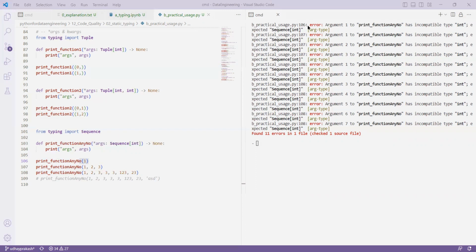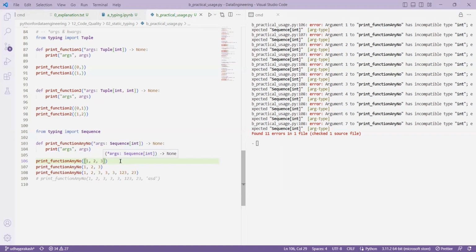So we need to research this. This is a practical problem. So if I pass variables as a sequence, now it will work. So if I pass 1, 2, 3, for example, like an ordinary thing, so two values or three values, in this case it's working.